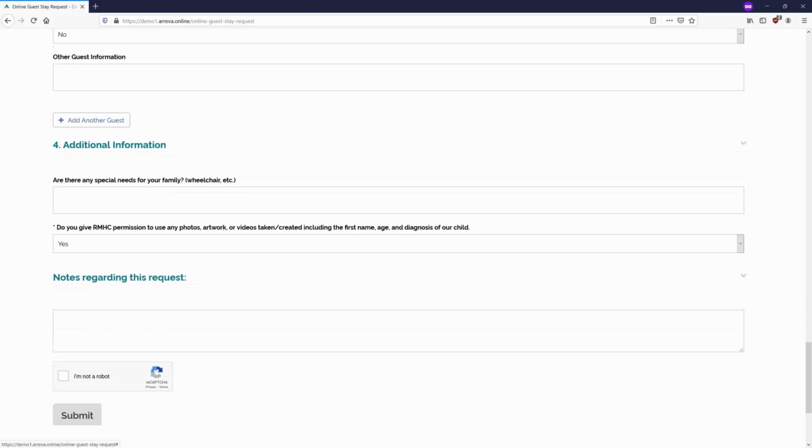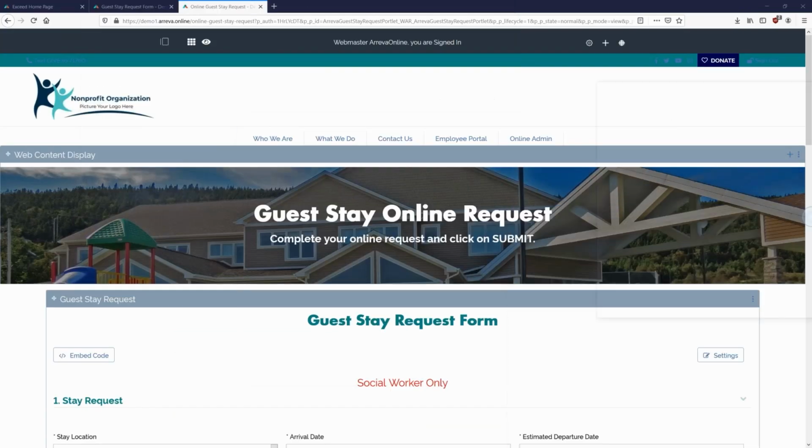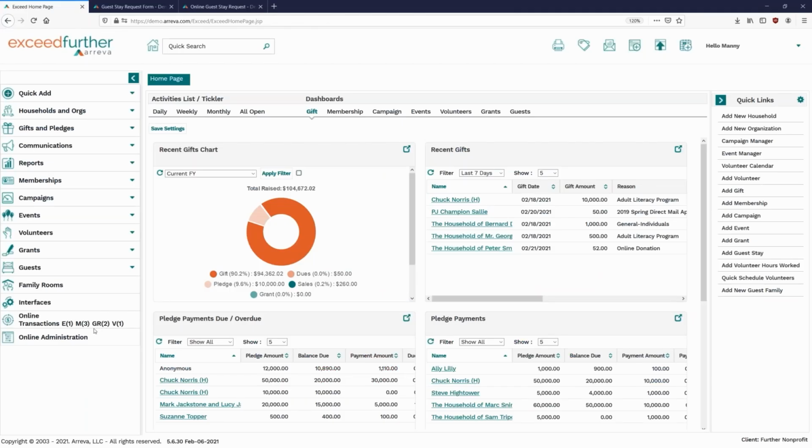Down below that is, last but not least, our additional information section with our special questions that we asked. I've also seen this additional information section used with no questions at all and just a lot of informational text for the individuals filling out the form. Works great both ways. All right, and then last but not least, our notes section. Good to go there. The individual will be able to hit submit. Notifications will go out. And as I said, you will then see that guest stay request, that request that comes in, will be located, and you will see it as a GR1, GR2 located in the online transactions area to be imported and matched in.